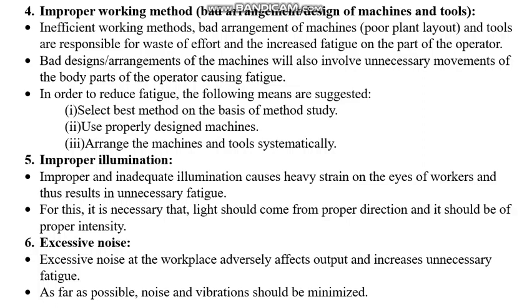When we are talking about ergonomics also, this man and machine should be looked at as one system, and designed so that they work in tandem, and arrange the machines and tools systematically. The arrangement of the plant layout also should be done properly. Thereby, the fatigue that is being caused because of the improper working method or the bad arrangement of the machines can be reduced.